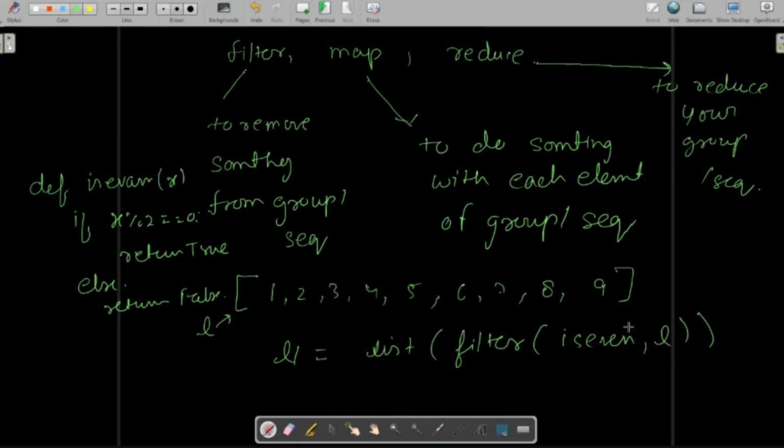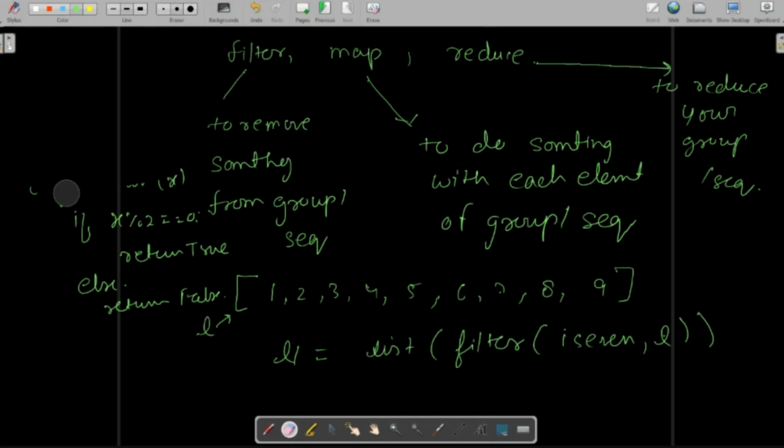This filter function will take one by one element from the list L and apply the definition of is_even on each. If it evaluates to true, that element will be kept. If it evaluates to false, it will be discarded.